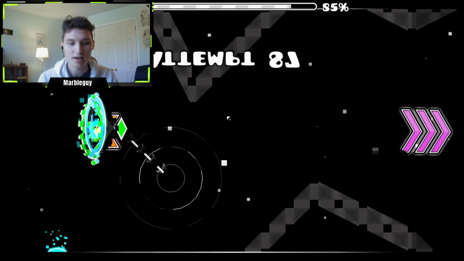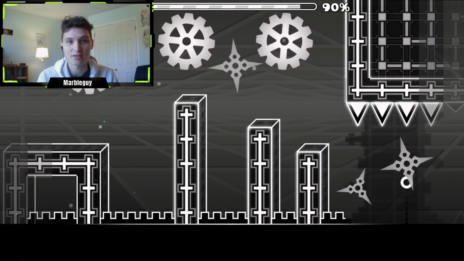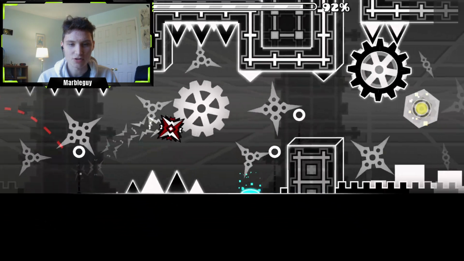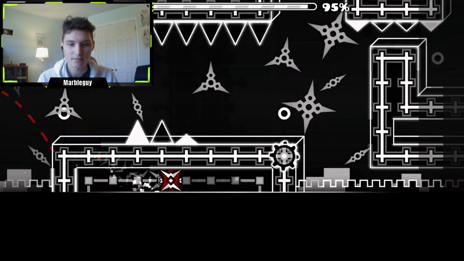And then all you do here is you just go up, down, and then you just spam the button. And then you're back into the cube. The cube at the end is a little bit of memory, but not too bad. You hold the button twice here, so as you jump here, you'll hold, and then you actually drop through the bottom of there, like that.